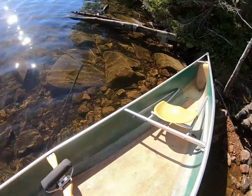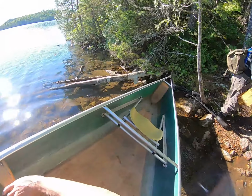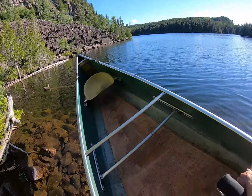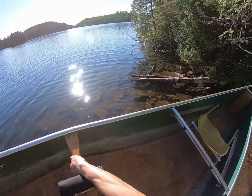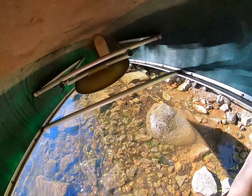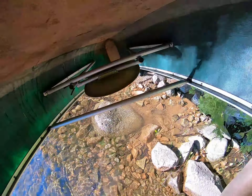Now, you might see it in the video, but I have a Garmin Striker 4 depth sounder now. It fits in a little bag. I throw it on my back, and as I bring it into the lakes, it's actually worked out pretty nice on some lakes. It lets me see if I'm marking any fish. It also maps the lake as you paddle, which I think is really cool.